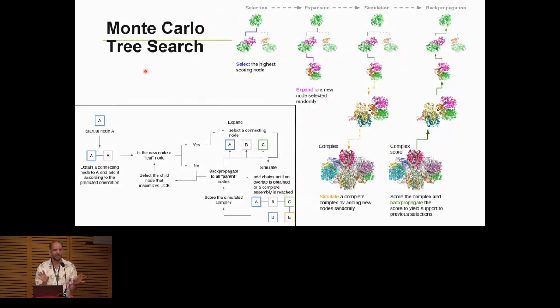And if every prediction was perfect, it wouldn't matter what order you do it in. But every prediction is not perfect. So if you do it the wrong way, you start accumulating errors, and you end up with something that doesn't work. This Monte Carlo tree search is a way to handle that. I think Dina Schneidman has written another method, which is more heuristic. It seems to be much better, actually. So there are people who have followed up on that and done more work.